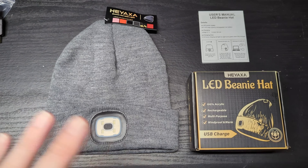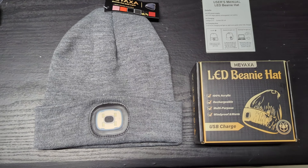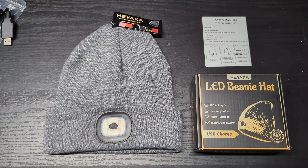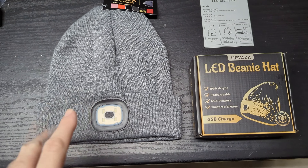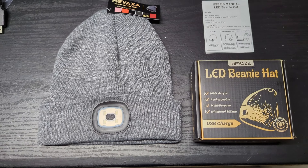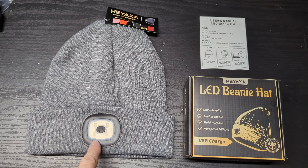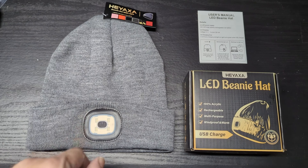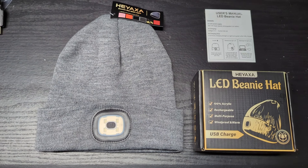As you can see, it works pretty well. It's not really expensive and it illuminates quite well, whether you're outside in the dark or even indoors. It's really comfortable — for a stocking cap you can't complain. It's a pretty unique idea putting this little LED light inside a beanie.